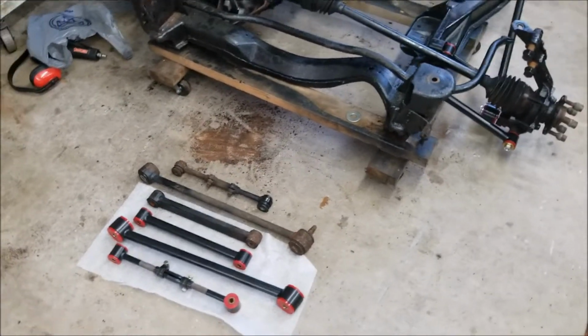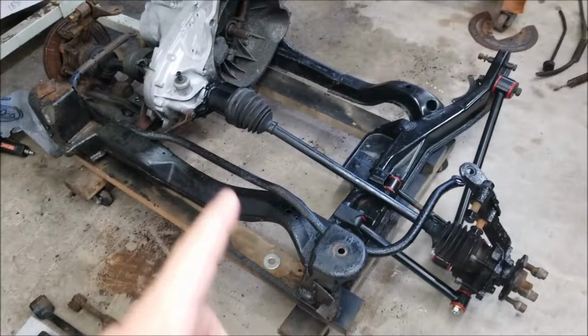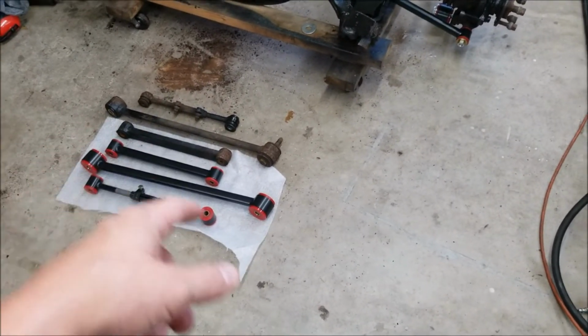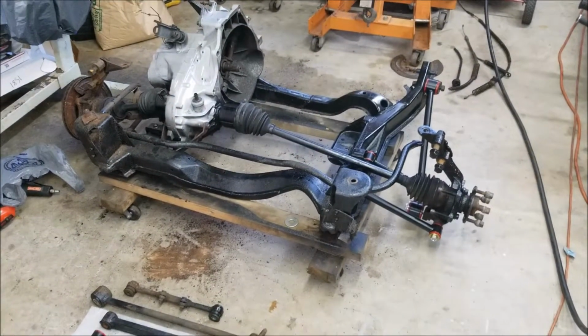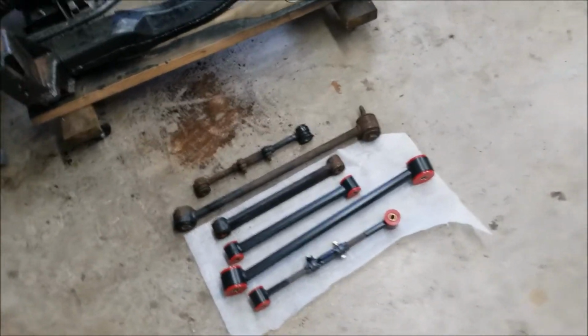Hey YouTube, I just wanted to give a quick update on what's been going on here. You'll notice some suspension pieces on the ground here, and here's my cradle. What I wanted to do for the LS4 swap is put all new suspension pieces on the cradle because of the age and the mileage of all the old stuff. So let me show you what I got here.